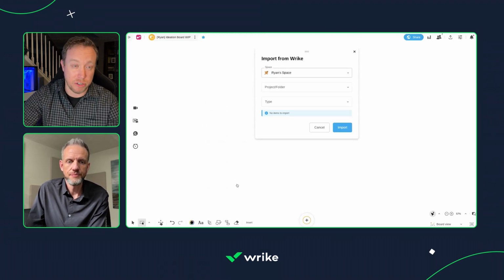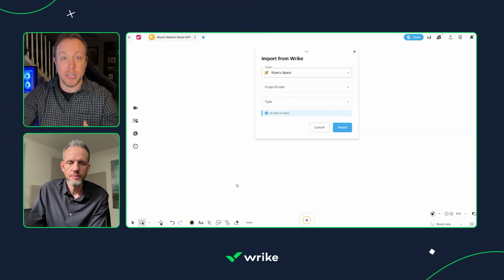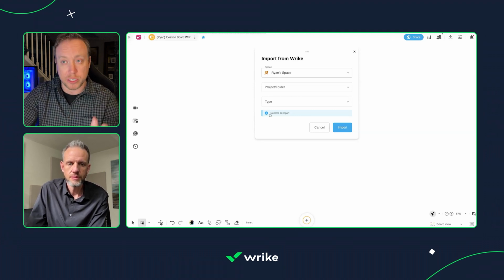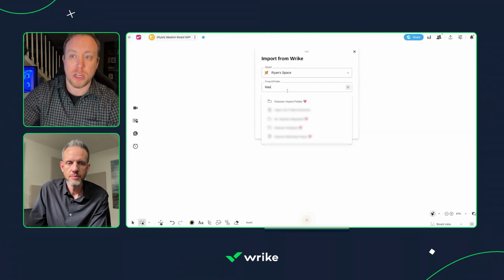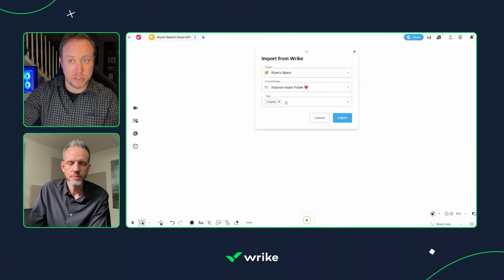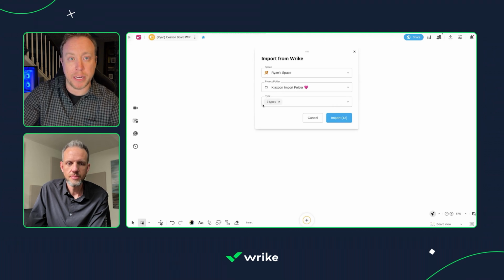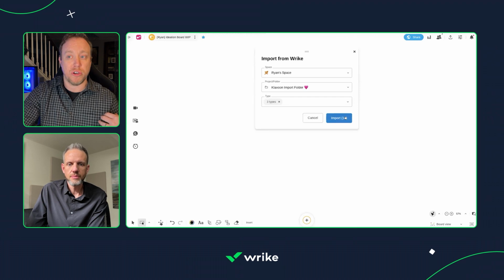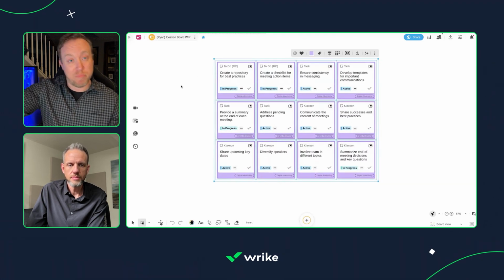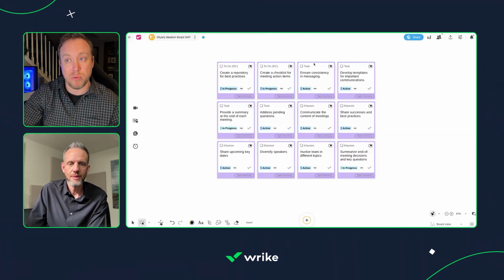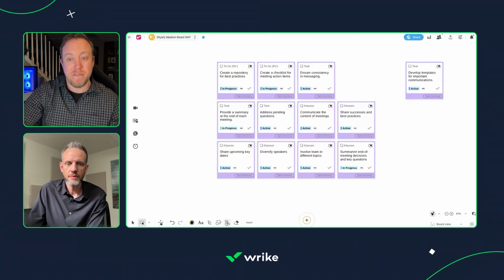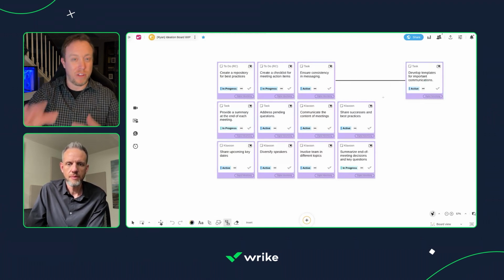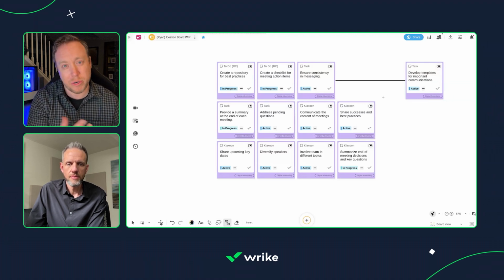You're in manufacturing and you're using your Wrike request form to get all your feedback from a product or from some project that you're working on. You could come into here and grab an import folder, or wherever all those ideas are coming from. Again, it's going to automatically identify what custom item types exist there so you can filter down to them or just go ahead and hit import all. And just like that, I've brought those Wrike objects into a Klaxoon board where we can move them around and visually link them, or create workflow maps, guided charts, calendars, whatever you think you might want to do with those. So a lot of great use cases there, and that's the second integration.